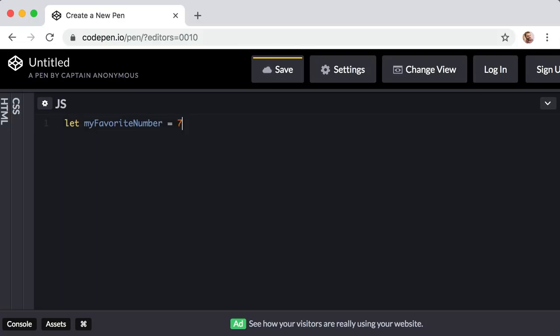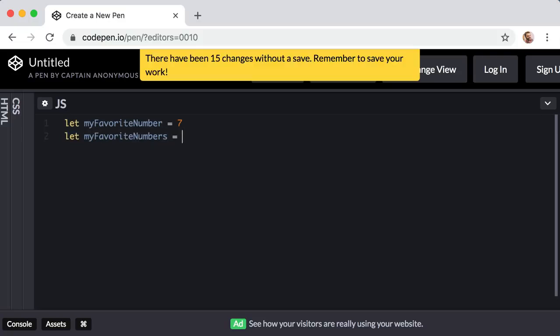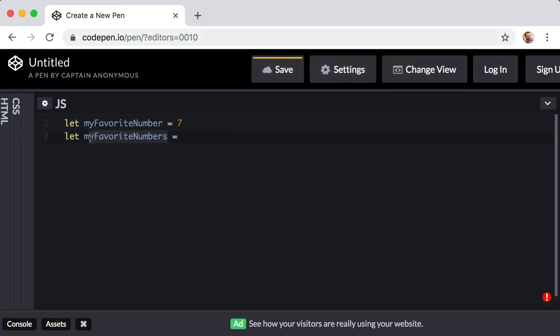However, what if we wanted to store multiple numbers? So plural, a collection of numbers. Well, we could do this. On a new line, I would say let my favorite numbers equal, the variable name doesn't really matter, you could make anything up, but let's set it to equal square brackets. If you're not familiar with these characters, it's directly to the right of the P key. So it's the same key as the curly bracket key, except this time we do not hold down Shift. So in JavaScript, a pair of square brackets like this is how you create an array.